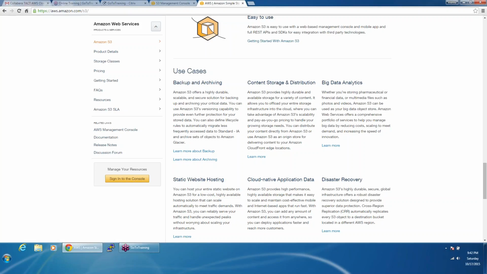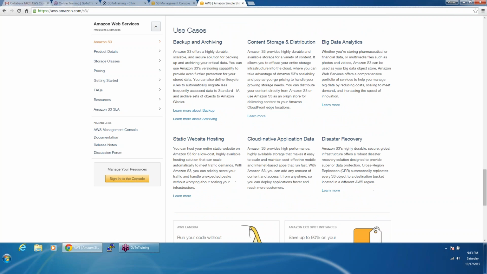Normally in our system when we save the changes, the older file is gone and the newer file is there. But with version controlled software like Git or S3 storage, when you enable versioning, both versions of the file will be there. So if you want to look at yesterday's file or a file from a month back, you can always look at it. Okay, we will have a look at that.